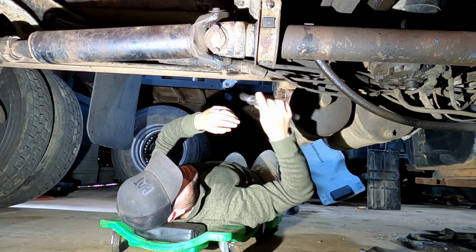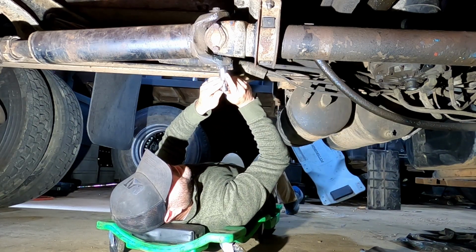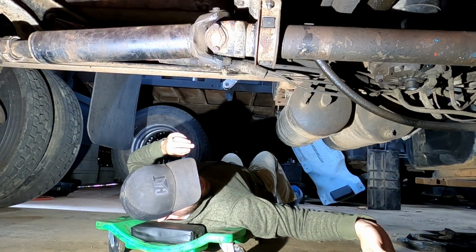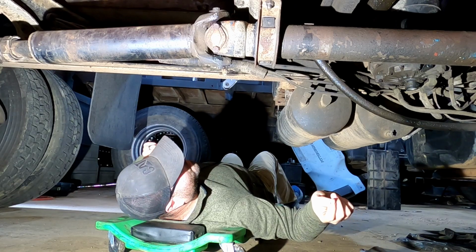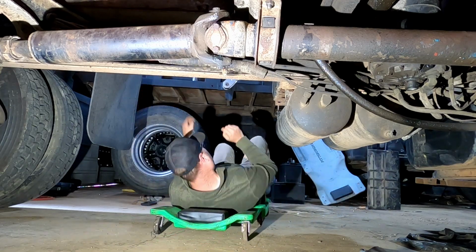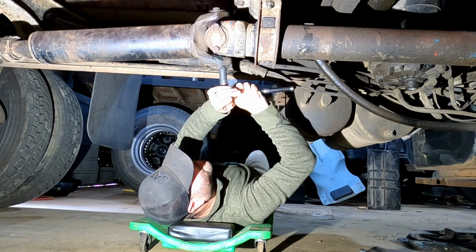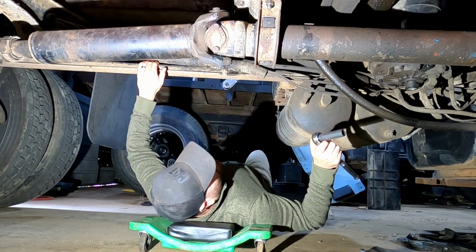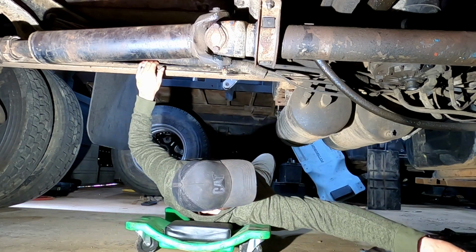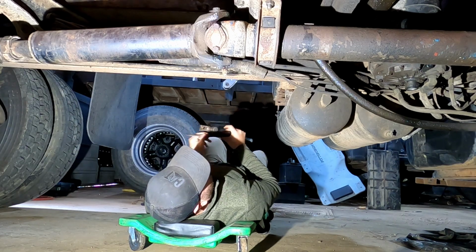I think it's a 9/16. It's not. 9/16 is too small. 10/16 would be 5/8. I'll be right back. Oh, you know what? I didn't see that tab on the other side. It is 9/16. There's a tab on both sides of the hex head. It's exactly what it is.